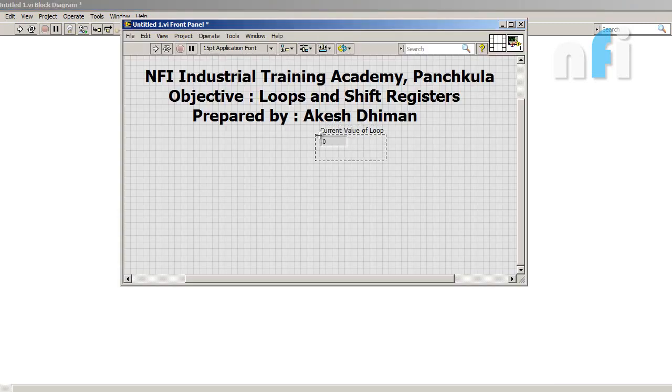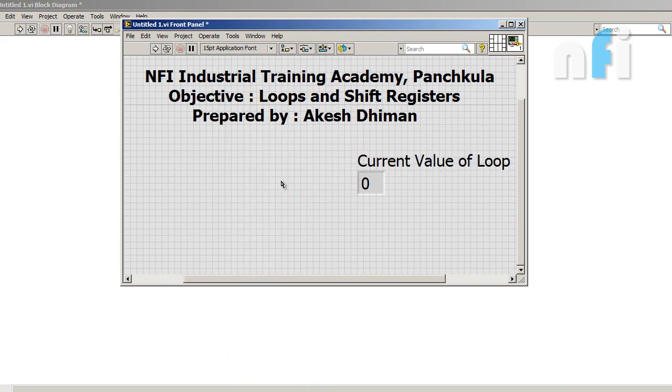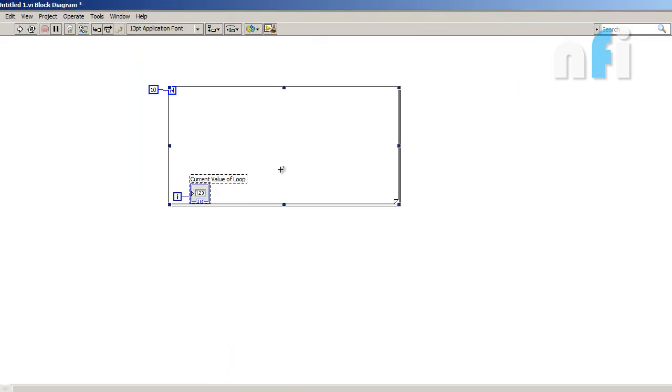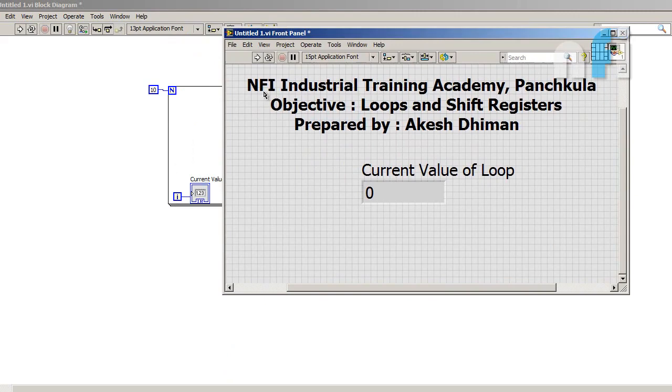Now find this terminal in the front panel and increase its size to 36. If you want to see the execution of this loop, just hit this run button. It will run from 0 to 9. If you hit this run button, you'll see your value comes to 9.